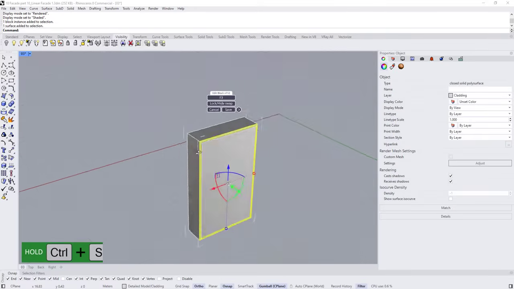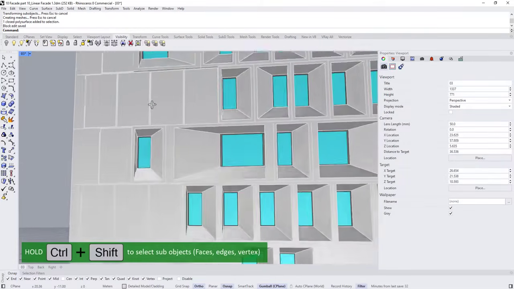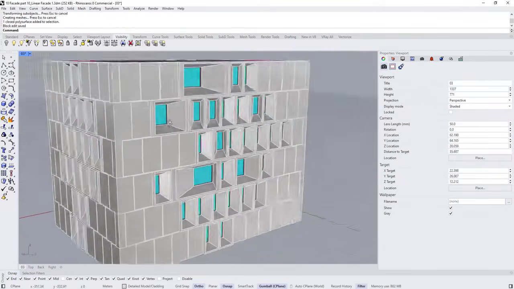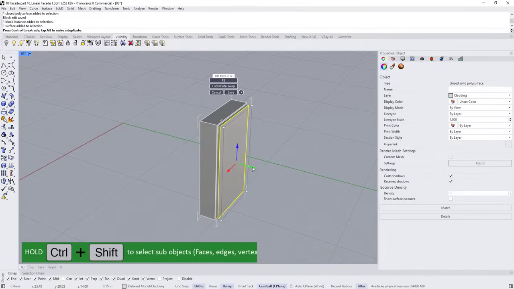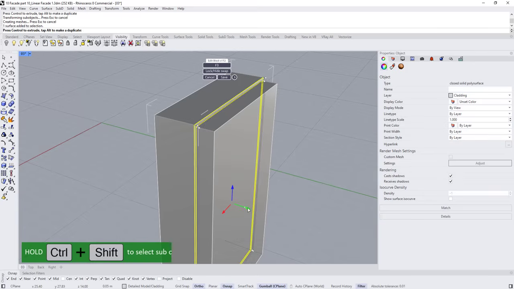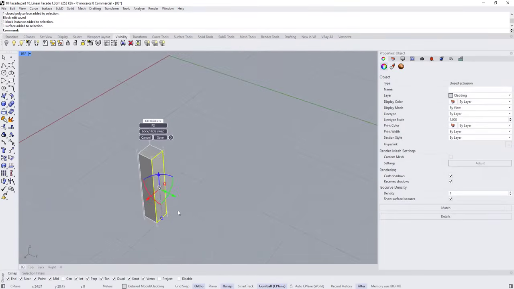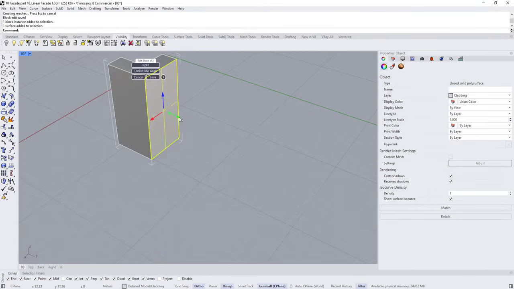So hold Control Shift to select this face and move it maybe 0.05 to have more depth. Move this 0.2. It's also 2. This one, 2 from here, 0.2 from here, 2, 2.